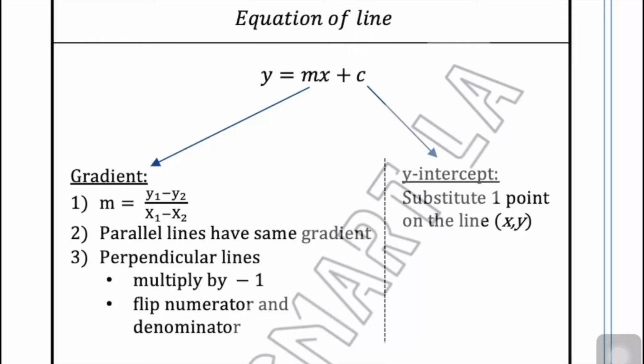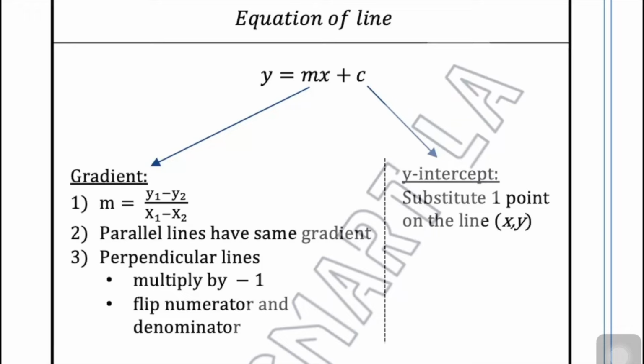So over here, you will see this y equals to mx plus c equation. This equation, I like to call the general equation for the line. So why general equation? Because with this y equals to mx plus c, you can use it to find the equation of any other straight line that is not a horizontal or a vertical line. So as long as you have a typical upward sloping line or a typical downward sloping line, you can use this general equation to find out the equation of the line.